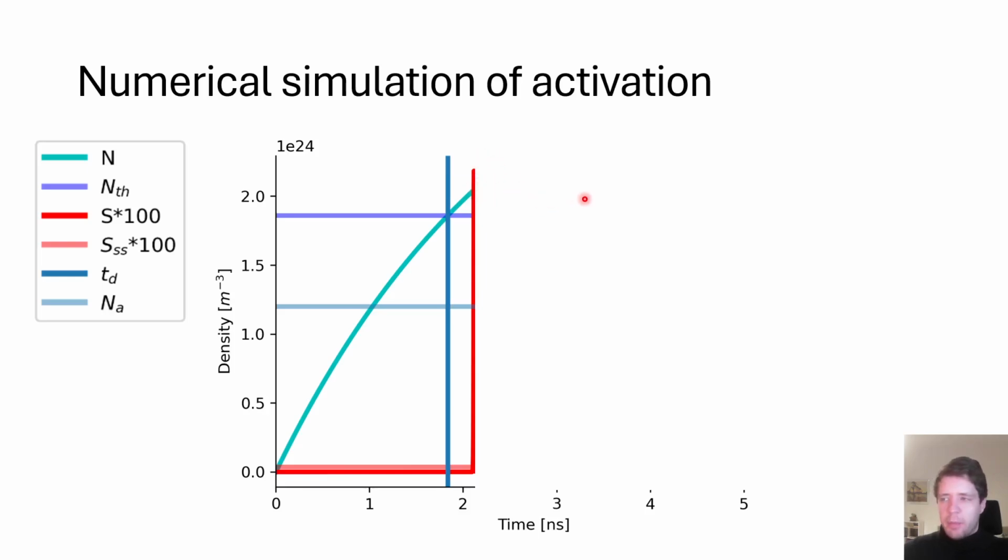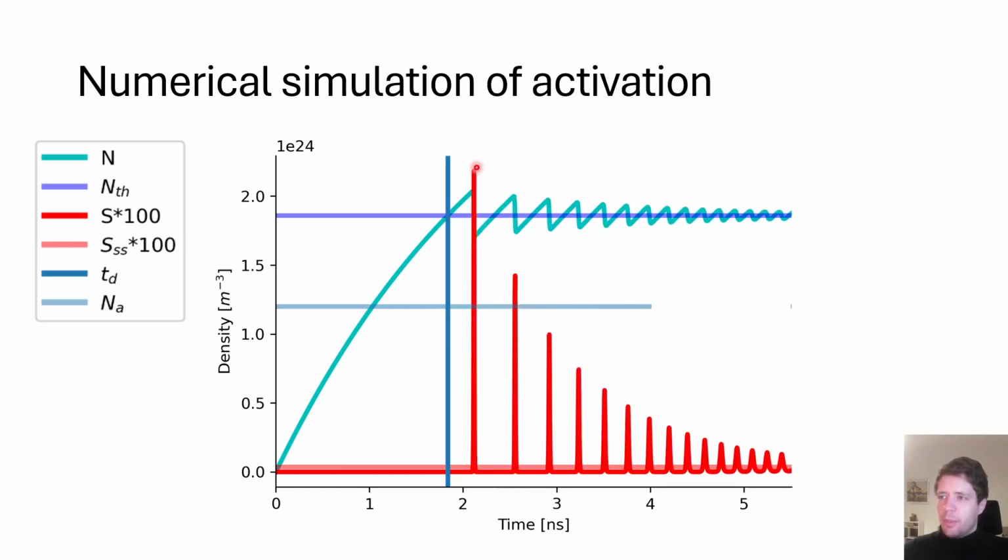But interestingly, if we let a bit more time pass, we see that the number of photons actually drops again to a very low amount, and then spikes back up, and then drops and spikes and drops and spikes, and keeps bouncing back and forth, exponentially decreasing like this. And you also see there's a wiggling in the number of charges in the conduction band.